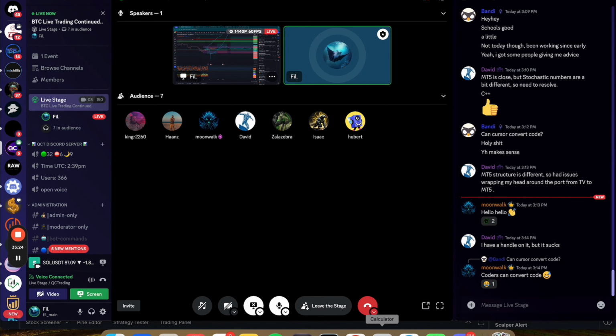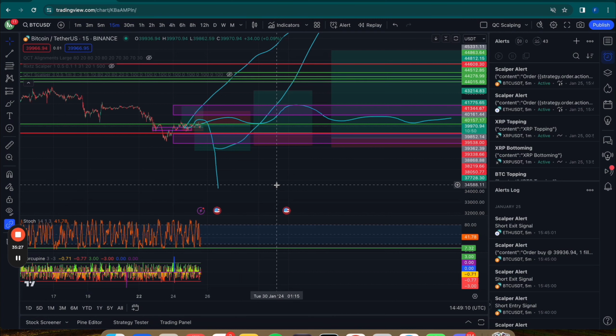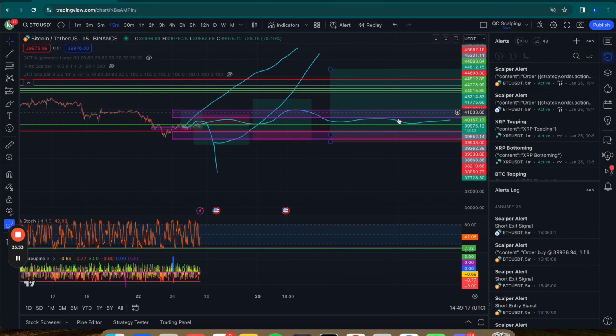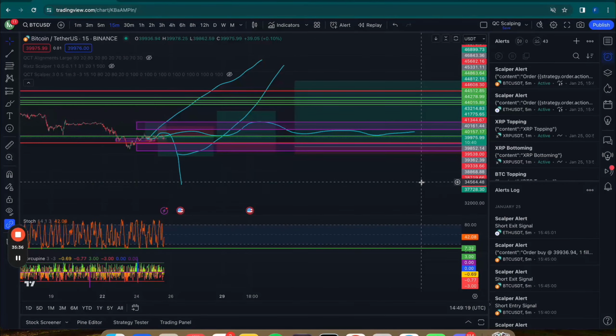Right. So this is basically how we're trading this, and this is my favorite way of trading anything, because I'm not betting on a side. I'm not betting on, am I going to go up or am I going to go down? I'm just betting on the fact that we're either in a range or we're going to break out of the range, and I'm going to position myself, and that's where the skill really comes in, of being able to position yourself in a way where you're positively hedged, meaning that you need to enter at the bottom of the range at the long and enter at the top of the range at the short.